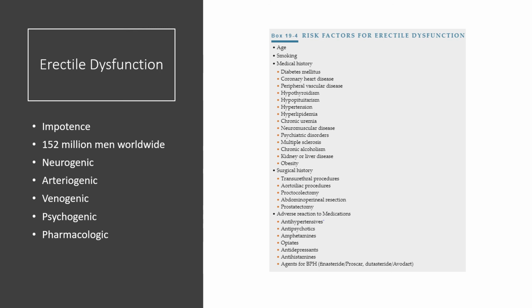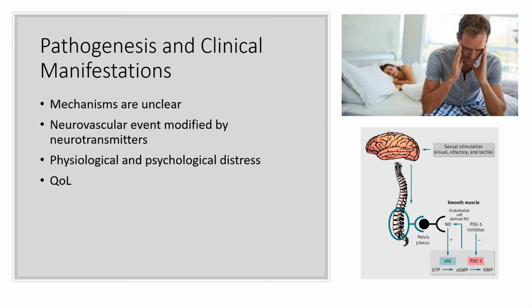A lot of times in depressed patients, they're prescribed SSRIs. One of the main side effects of SSRIs in men is the inability to achieve an erection. So you treat one thing, you cause another symptom. Pick and choose your battles. So there's actually a necessary coordinated interaction between the regulatory centers in the diencephalon, the brainstem, and the spinal cord that is needed to have proper sexual function. And if any of this area is disrupted, if there's any break in the chain of the connection or the signal, this could cause some of the neurogenic components of ED.